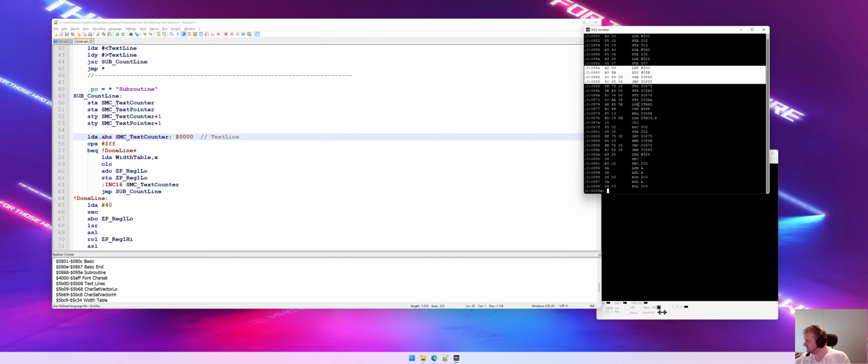Read the x, or read the value into x. Check if it's FF. If it's equal to FF, skip to 0E8E, which is here. And then fetch the width from the width table, add it to 2 and store it to 2. Increase the 0875, which is the low byte, and then do the low byte and the high byte. Jump up to 0868, which is of course up here, which it shouldn't be.